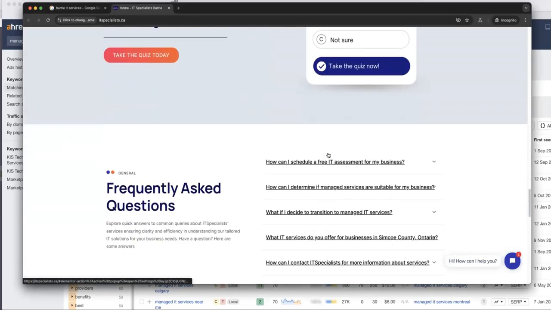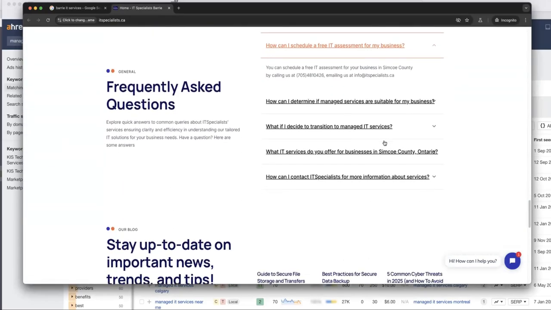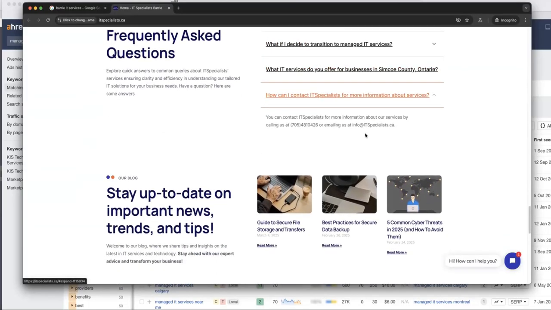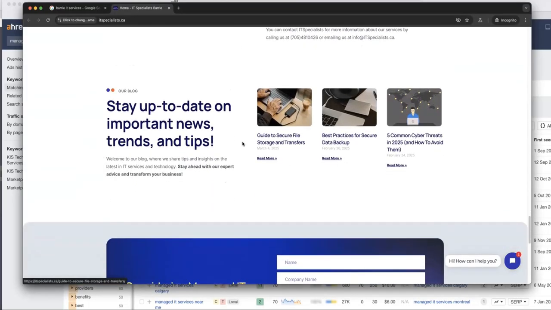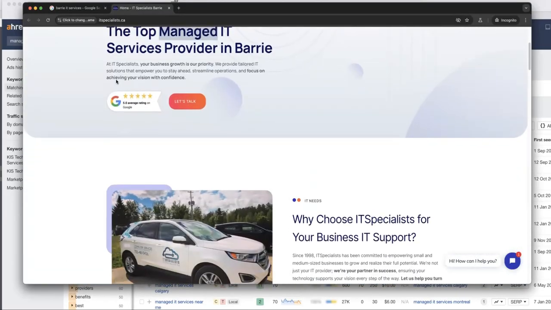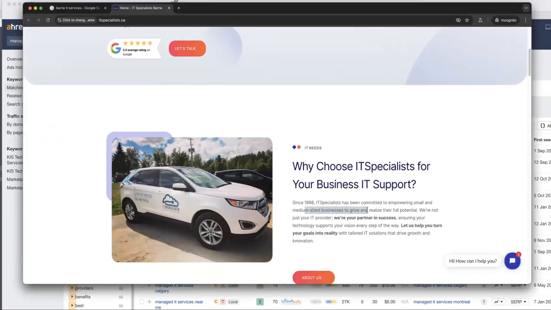So as you can see here, let's see if they have links. No, they don't have any links. So here they have links going to their blogs. But basically they don't have much internal linking. But it's obvious that they don't have much internal linking on their homepage because it's the homepage.